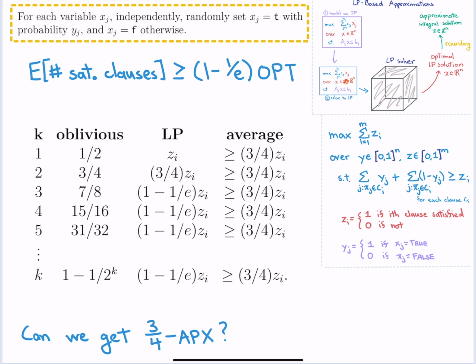The suggestion was, at a high level, can I run the LP on the small clauses? Maybe an idea is to look at only clauses with one or two variables, because those are the ones the LP does well on. I'll make a smaller linear program with fewer clauses in it, and that'll give me a bunch of y values. I'll randomly round those, and then everything else I'll obliviously round. But that's an idea, right? Can we do the small clauses first or something?